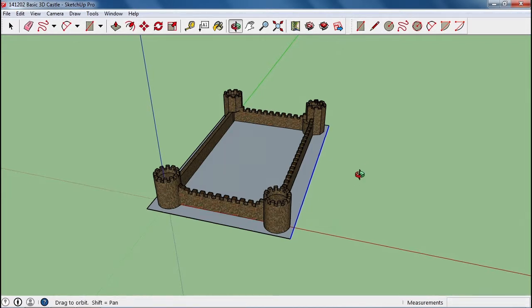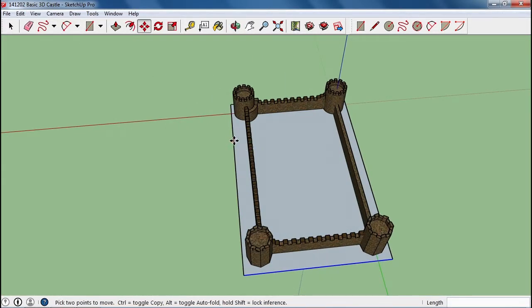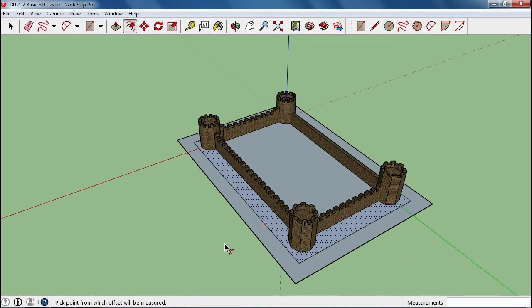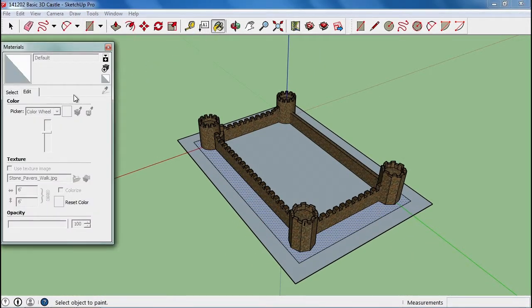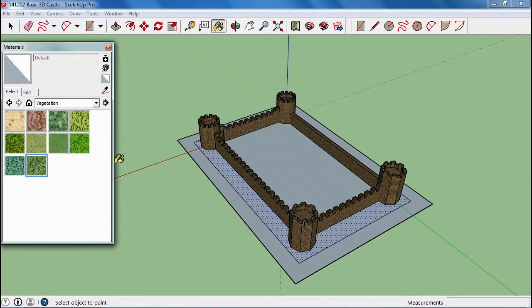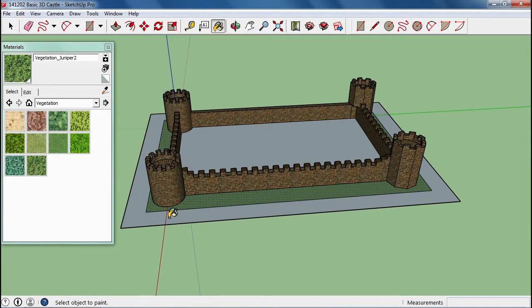Move in. Now, then I could draw another rectangle if I wanted to, or I can use the offset tool, select this big bottom panel, and then offset and bring it out. And that will keep it very symmetrical if you like that square look. So that would be about right for a moat. So once again, I can paint with some vegetation, just to show you that part would be green around the castle, and now this part could be water.